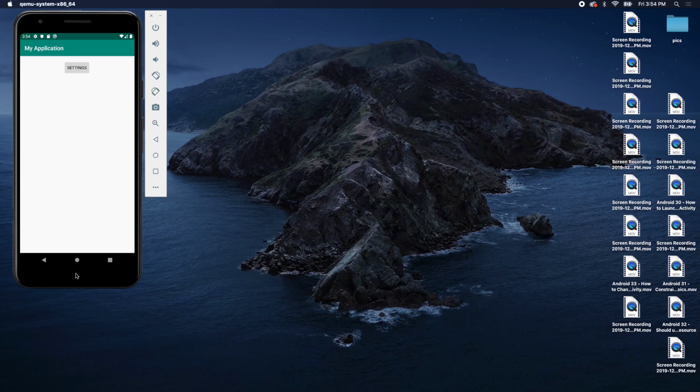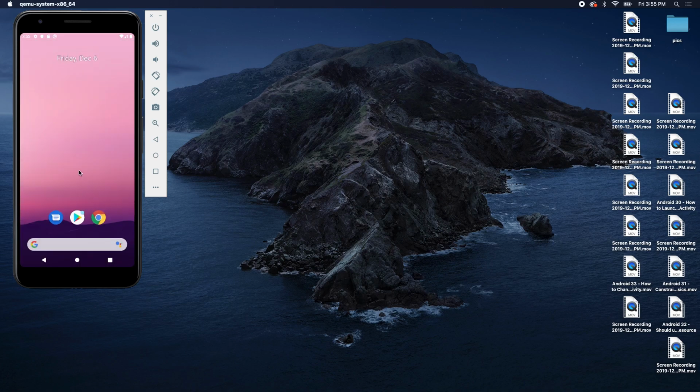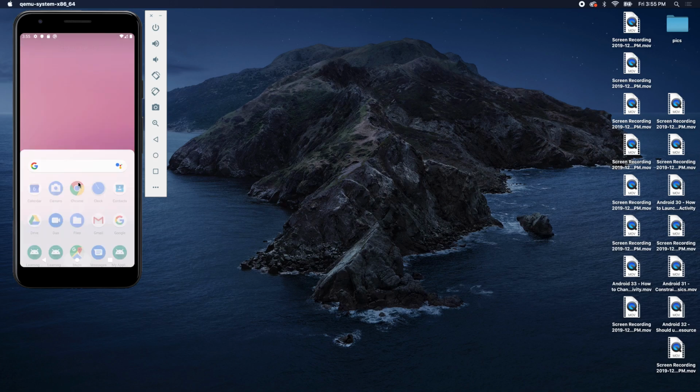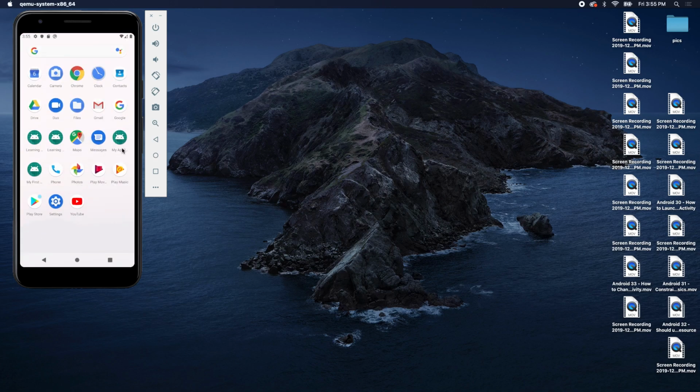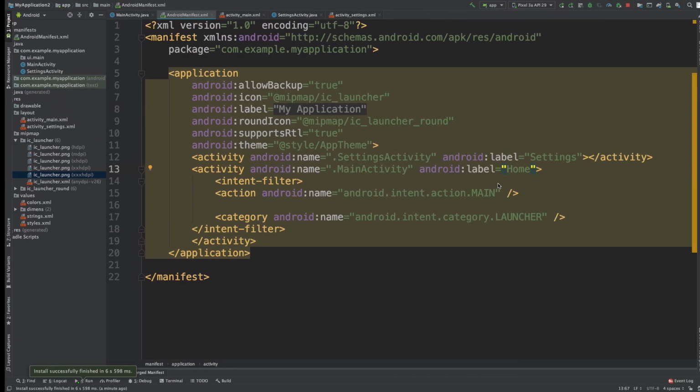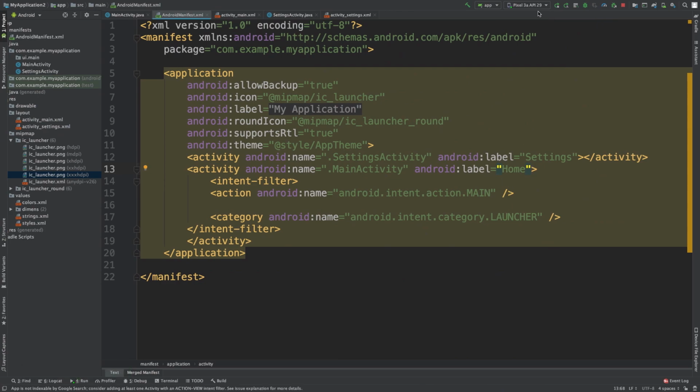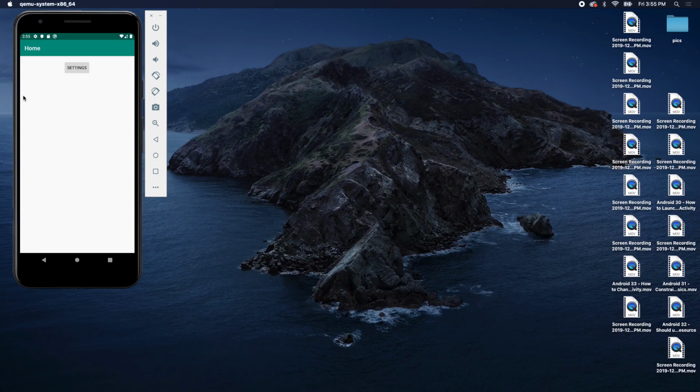When we change that label on the main activity, we actually are going to change the title of our app. So if we swipe up on here, it says my application right there. Watch when I change this label to home. So I'm going to run this now. It's actually going to change the name of the application to home. So if you are working with the main activity and you want to change that label, there's another way you can do it that I'm going to show you, and that'll fix the problem. So let's take a look at this.